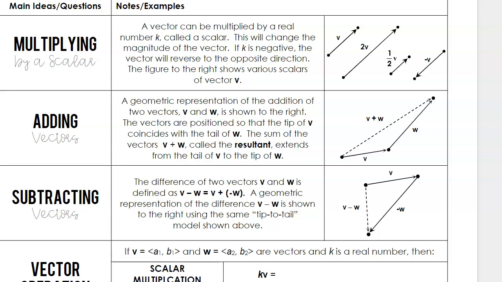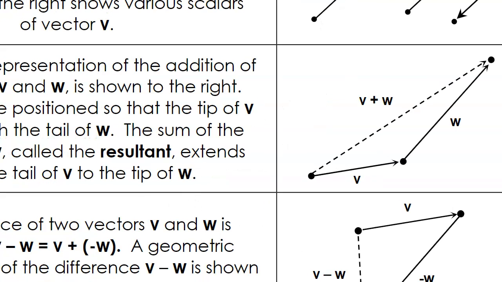If you are adding vectors together, you are adding both the x distance and the y distance. So if you're looking over here at this little picture, if we have vector v and vector w, we're actually taking the x distance of v and adding it to the x distance of w, so they end at the same place. Same thing with the y distance. We're taking the y distance of v and adding it to the y distance of w. Basically, where v starts to where w ends when we're adding vectors is our addition vector.